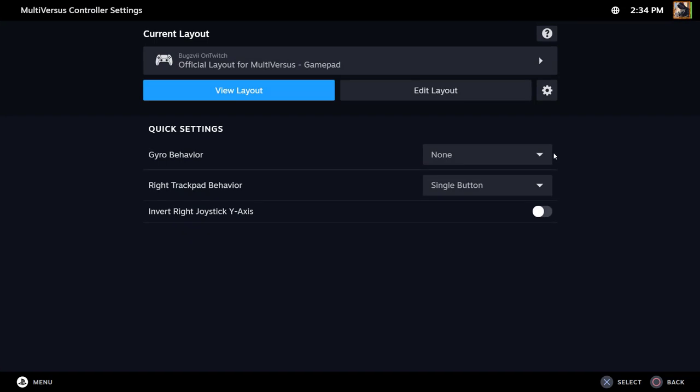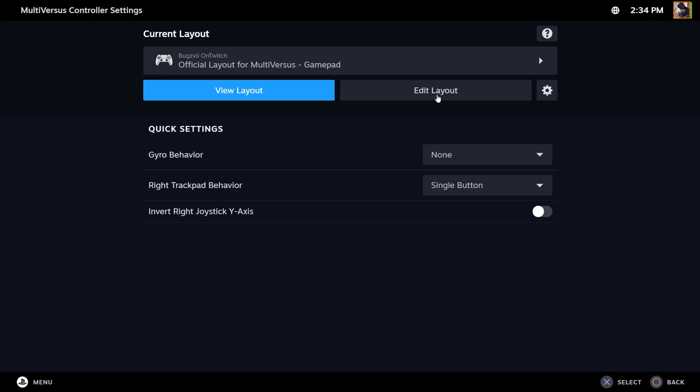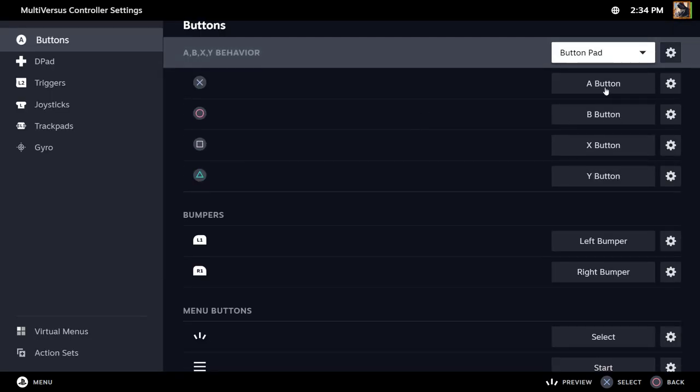You want to click on controller. And not only that, guys, it depends on the controller. So yes, you can actually change your controller exactly how you want to name it. When you plug it in, Steam remembers it. Obviously, it's account dependent, so you have to do it on every new Steam account that you encounter. But what you do is go to your edit layout, and whatever button you want to change.